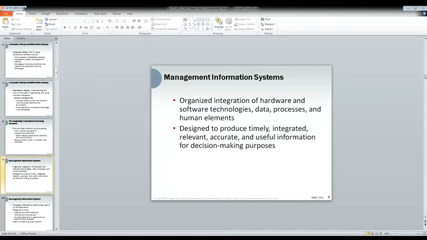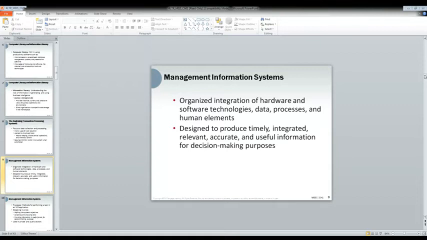The next level up after the TPS is called MIS, or Management Information System. Basically, TPS, you can think about it as the accounting system, finance system, payroll system in an organization. These are transaction processing systems. And then on top of it, there is another system called MIS, Management Information System.